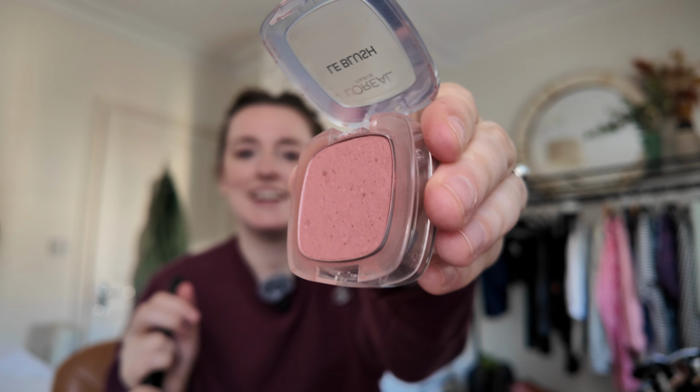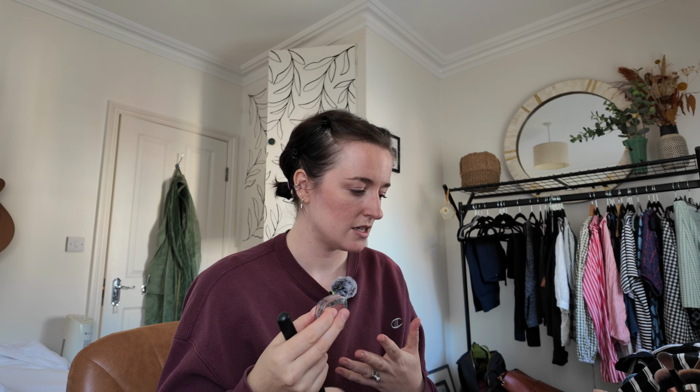Mascara before therapy is always a risk though, I have to say. This is technically blush. This is Le Blush in Rosewood. L'Oreal Paris made it. It's just a really pretty pink colour. It's like the coolest blush tone I've ever managed to find. I really only suit cool tones. You'll notice I'm putting it literally all over my face. I don't know if I'm just blush blind, but I really like it on all spots of my face, not just on cheeks but also here, and I think it looks really natural. It's almost like what people would use as a bronzer if they had colour in their skin.